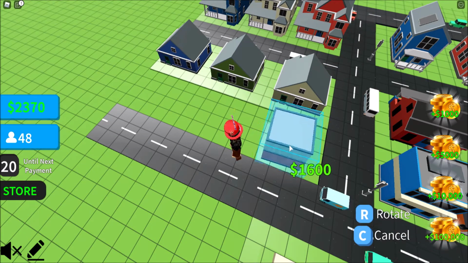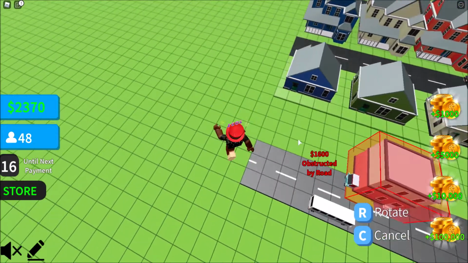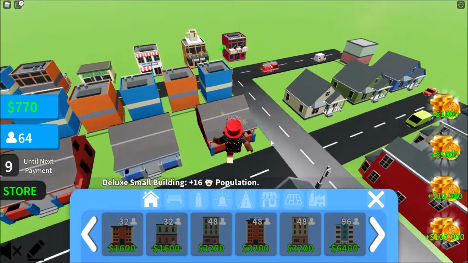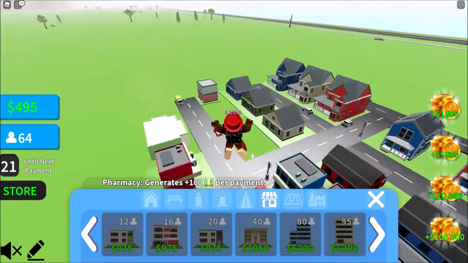I'm not sure about you. I think so. This looks like an apartment block, right? I think it does. So we're going to put it in. Nice! The population is going up, which is always a bonus. Yay! We pulled it! Woo!